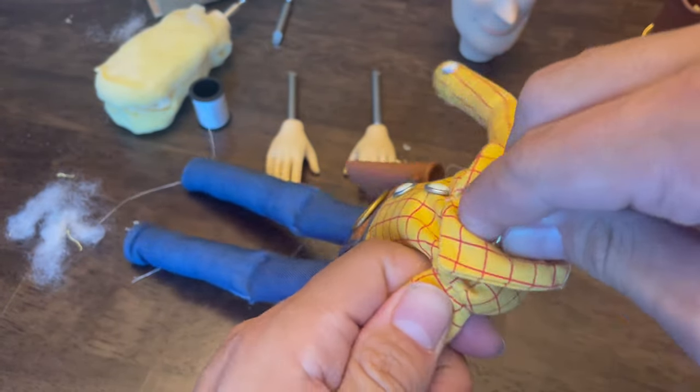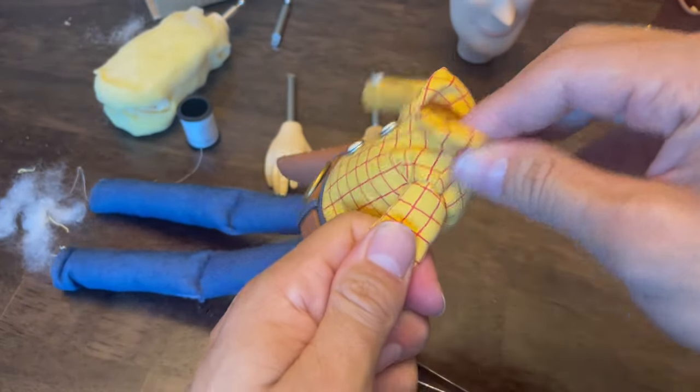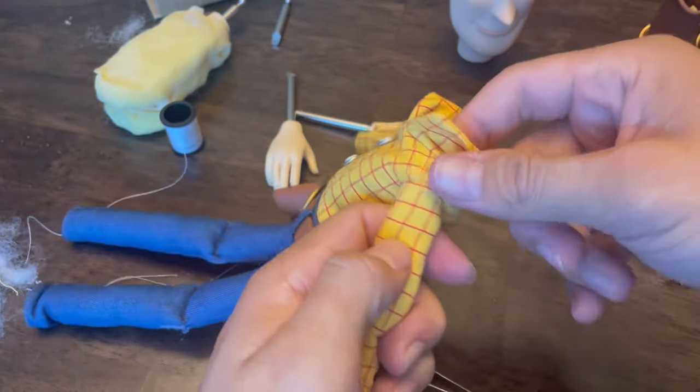Put the metal armature in the arm now with the same method. Try to keep that stuffing as evenly dispersed around the metal as we push it in.